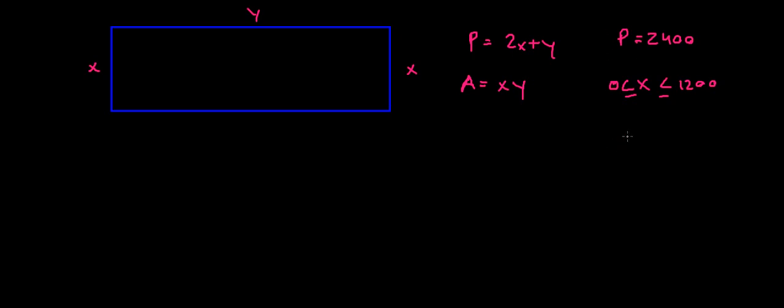But say I had an x to the 5th or something like that. A curve like that can have multiple maximums and minimums, and in this case I can't really have an x value that's greater than 1200 because these two sides have to be at least equal length, and at 1200, that would mean I would have absolutely 0 y value, so even that's not really possible. But this might save me some time. Say I've got a curve and it has a maximum or minimum value at, say, 3,000. I don't need to look at that one because it's not within the range that I'm going to be looking for.